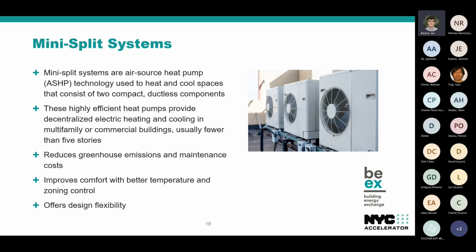So mini split systems, okay, so this is maybe a slightly more advanced measure that you can implement, but it might be a really good fit for some buildings. Some of your buildings might still be on heating oil and may be interested in full building electrification through heat pumps. One option for heating and cooling system electrification are these heat pumps, and an added benefit is that they allow your building to move fully off of natural gas, depending on the kinds of appliances that you have.